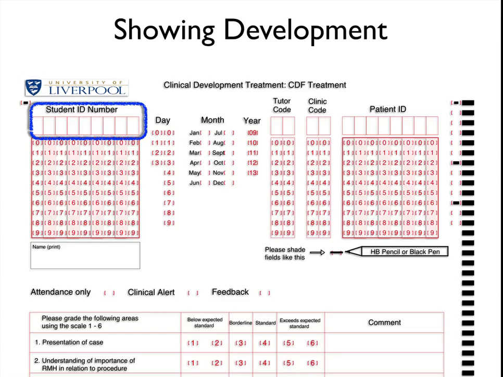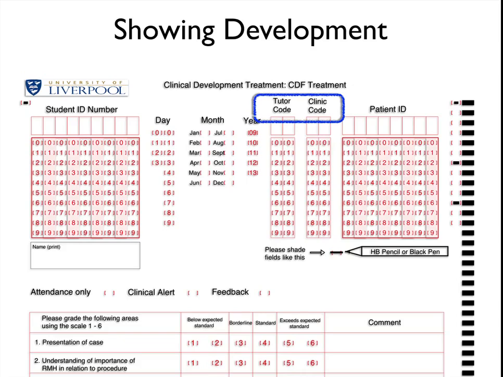But if I show you the anatomy of the forms that exist within the system, you will have some understanding of what's happening. So the first thing is, obviously, it needs to know who you are and what you did. Each tutor on your program will have an individual personalized code.